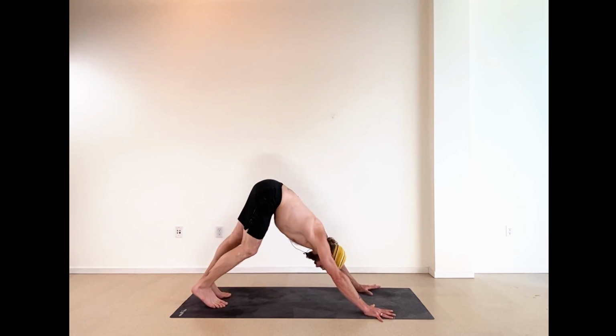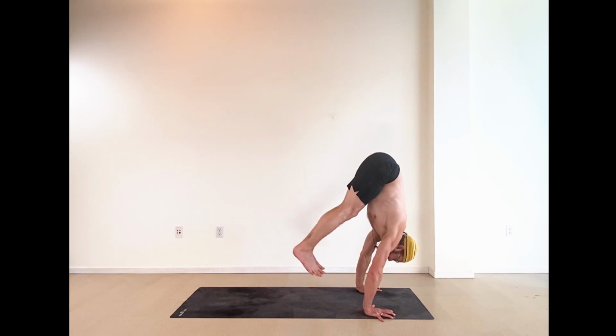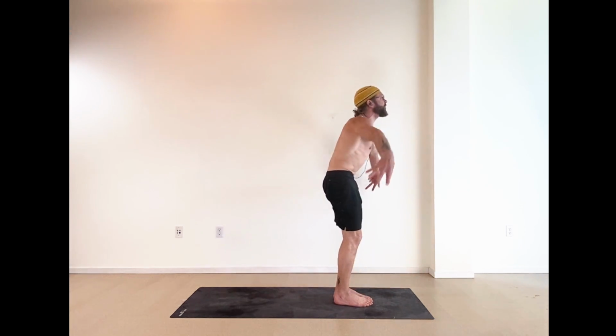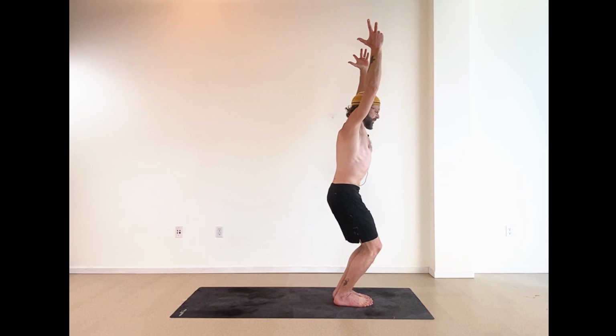Now from your down dog, take an inhale. With the exhale, bend your knees. Look forward, step or float to the front. Inhale, lift halfway. Exhale, forward fold. Inhale to standing, arms reach up high. With the exhale, sink into chair. Put the weight to your heels, bend your knees, and bring your hips down low.